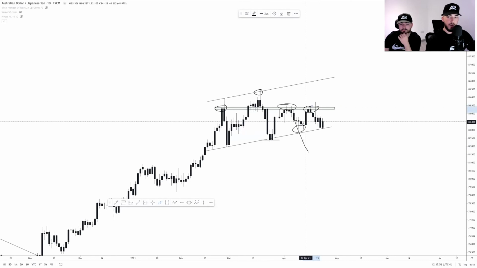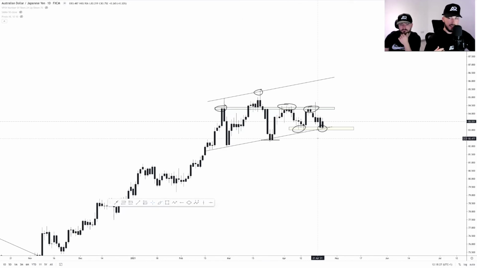So all price is doing now, we're actually seeing an equal battle between buyers and sellers, because we're not making higher highs, we're not making higher lows, because we come back down here and we're seeing a rejection. All price is doing now is actually bouncing in between a range. So there's equal buyers and there's equal sellers within the market. If I just draw a support zone through here, there is actually equal buyers and equal sellers in this market, and we need to wait and allow the market to do its thing so then we can trade accordingly.